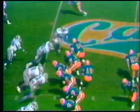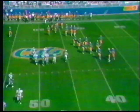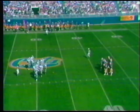McKinney to throw, has time. Now going to pull it down, and now going to be sacked back at the 45-yard line, as coming in for the Cowboys is Greg Davis from the secondary, and that'll bring up a 4th down. So the Bobcats will send on Darren Swenson in the punting unit, as McKinney apparently had a moment of indecision, and that was all the time he needed to give Davis that extra step or two to sack him. They'll mark it at the 47-yard line of Montana State. And the Cowboys will send back single safety Bobby Binion.